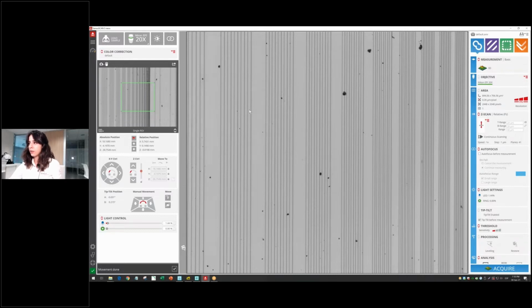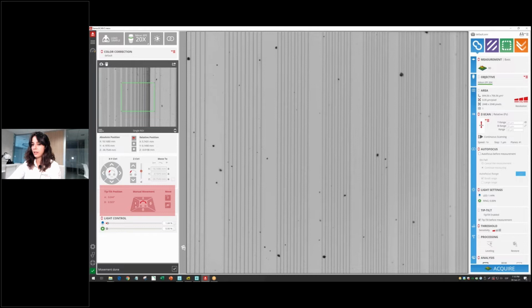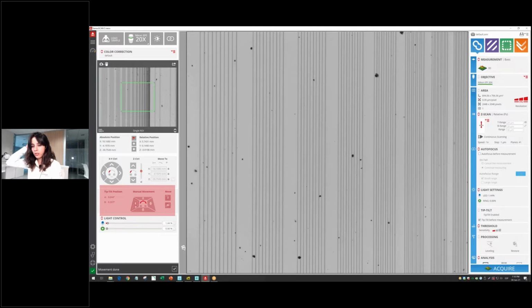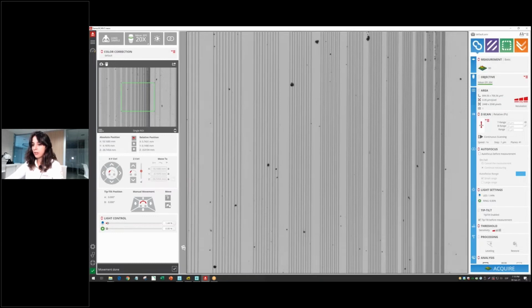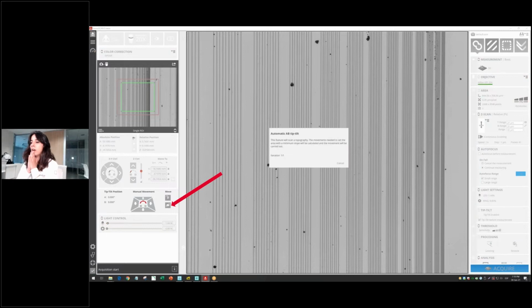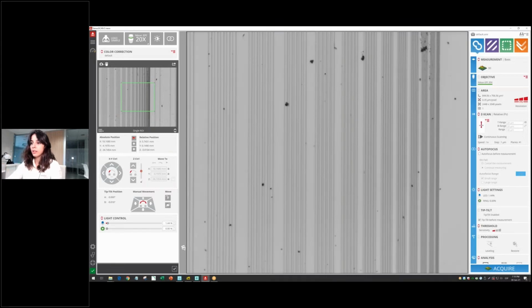In the software, you're going to see some changes because of the motorized tip tilt. Here we can see the joystick of the tip tilt. Here we can change the inclination in both directions, A and B, from 3 degrees to minus 3 degrees. That's how much we can move. Then here we can go to zero, which is the zero that we establish in the calibration screen with a certified mirror, certified to be completely flat. And finally, we have this auto tilt, which is going to take a topography, then calculate what the tilt is, and finally fix it.